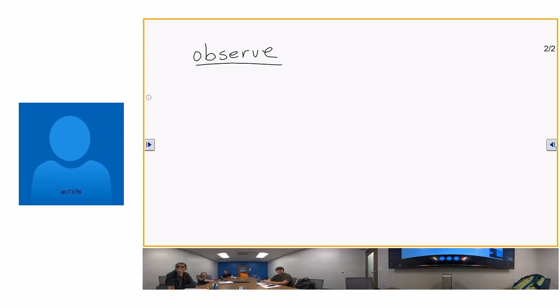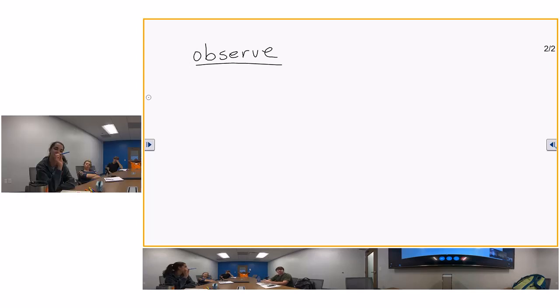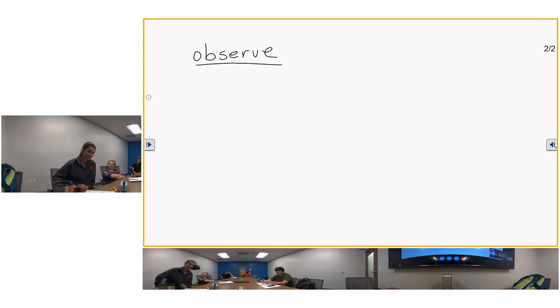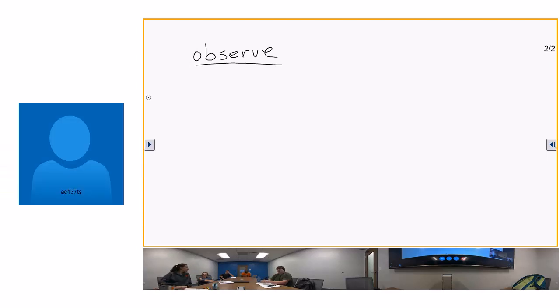Observe. It has an E on it, doesn't it? Doesn't look right. Don't you hate it when you write a word and you look at it and you talk yourself out of it? I do that a lot with the word this. I'm like, that is not right. It's like simple words. I'm like, that does not look right. It's weird. That's probably some kind of chemical reaction to the drugs you're on.